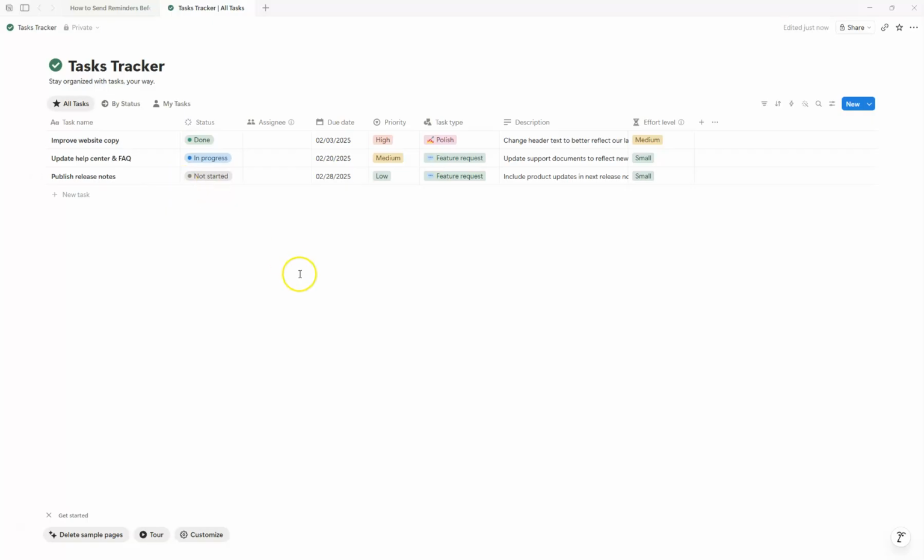So here we have due date, and as long as your database has a due date, you can use this reminder because you need a date. So let's say this is like an urgent project. I need a reminder, right? So this thing, maybe it's not started, maybe it's in progress, doesn't matter.